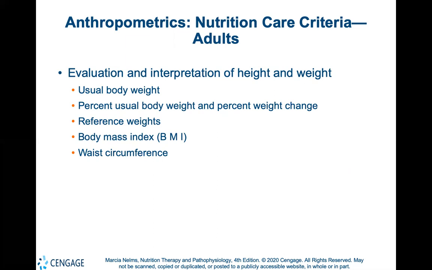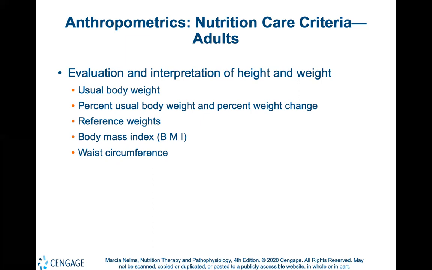BMI is calculated as weight in kilograms divided by height in meters squared, or weight in pounds divided by height in inches squared times 704.5. BMI has been well correlated with overall mortality, disease, and nutritional risk. It is crucial to remember that BMI does not distinguish between body compartments and therefore does not estimate body composition. Still, the BMI measurement is better at indicating obesity than mere height and weight alone.